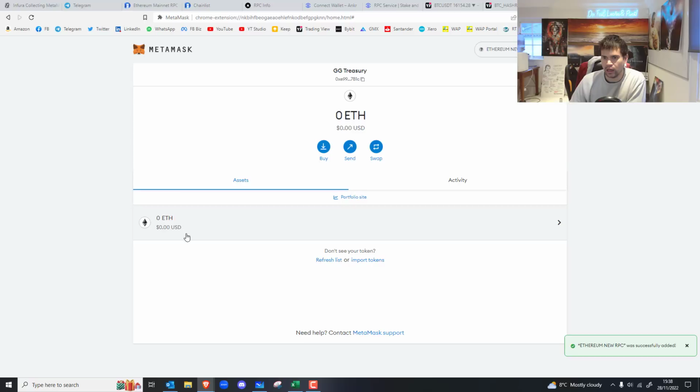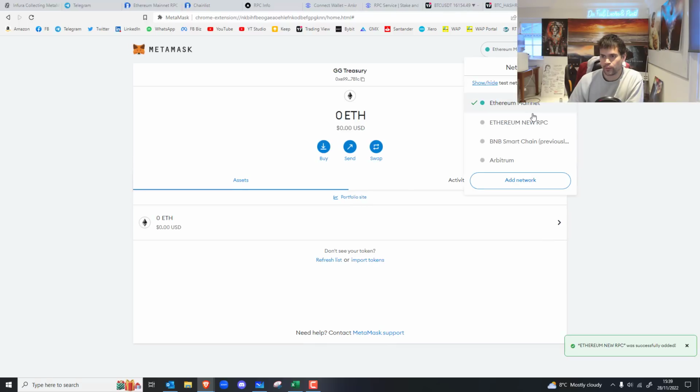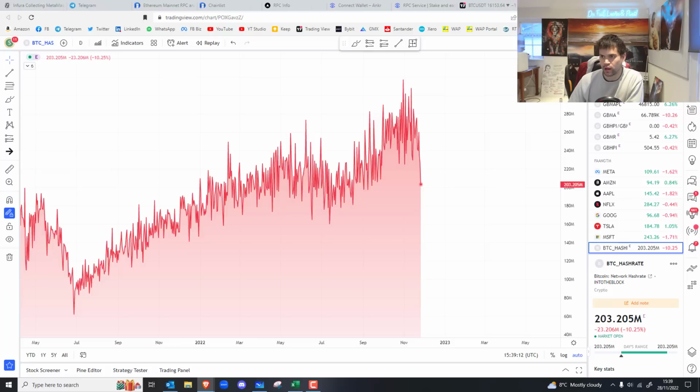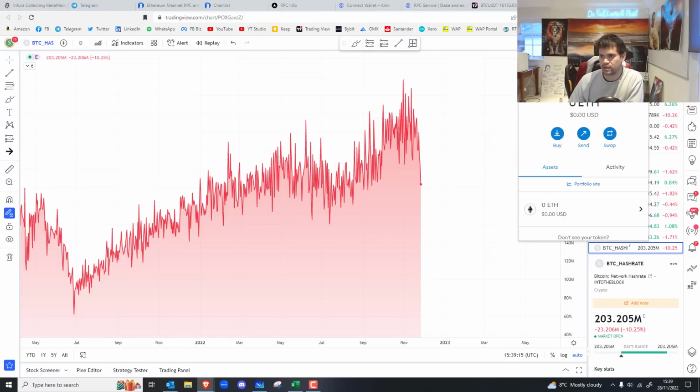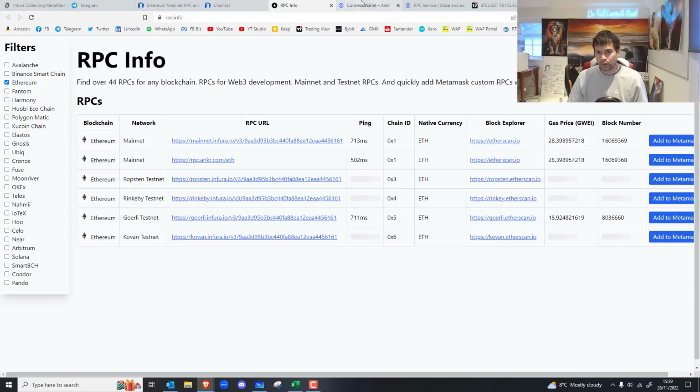And there we go. And then you can do some test transactions, etc. But at least you're not going to be using the old one. So make sure when you are playing around with your MetaMask that it's the new RPC. And like always with any transaction, whether it's a small or a big amount of money, always do a test transaction. Always. Just send a couple of quid over and see if it works. So that's that one. Hopefully that makes sense.